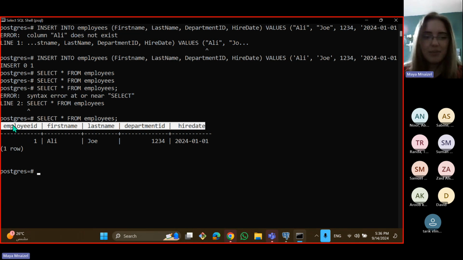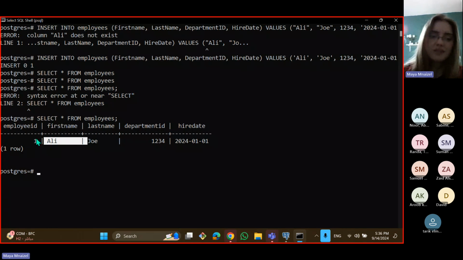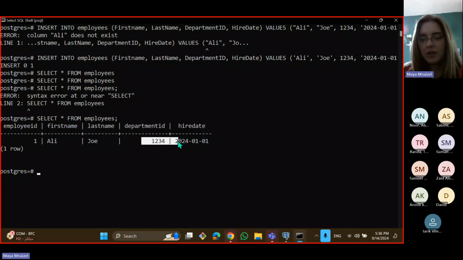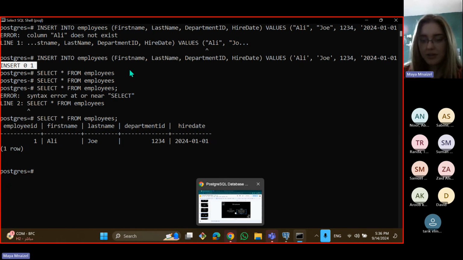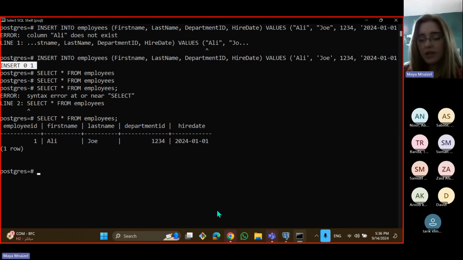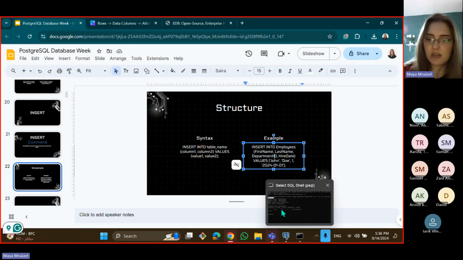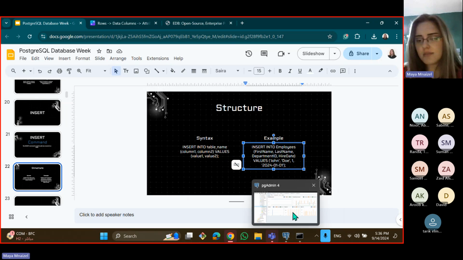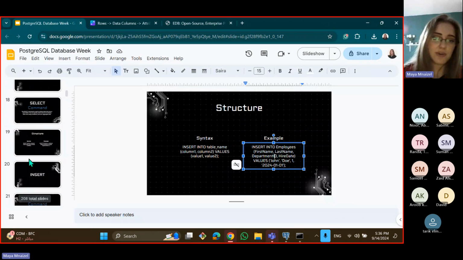So as you can see here, the employee ID is 1. We did not enter that, because it's serial. So if we entered another one, it's gonna give us 2. And Ali, Joe, and department ID is 1, 2, 3, 4, and the hire date is in the beginning of the year. So that's good. And it has a really weird way of showing that we have inserted some kind of data into the table by entering insert O1. So insert is very easy to use. You just need to be careful of the columns and the constraints, and you need to be very careful. As you saw, I've made a lot of errors, which is fine.